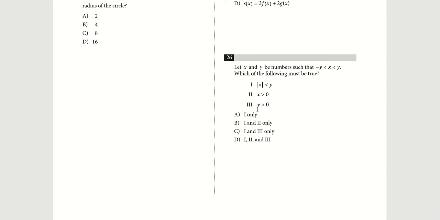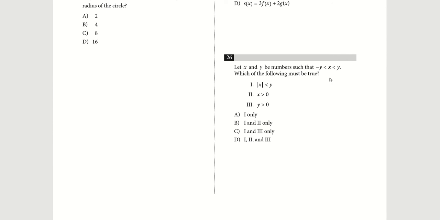Let's see. Does y have to be a positive number? Well, I gave an example right now where y is a positive number, right? I gave you 2 and 10. Okay, so that works out fine. But what if I gave you a negative? So what if we said that y is equal to negative 5?